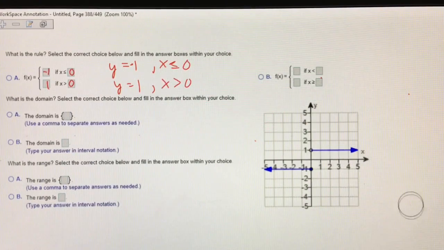So now it wants me to determine the domain. Notice there's always an x value. X value at 0 down here, no x value, that makes it a function. And then the x value is going all the way to the right. So there's always going to be an x value. Now notice it says interval notation, so that's going to be -infinity to positive infinity.